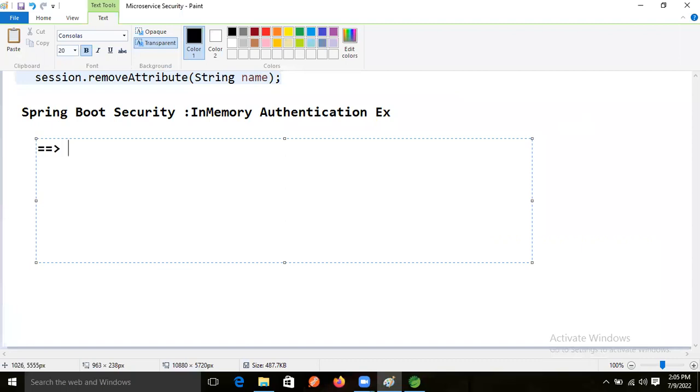Same here, in-memory authentication is a basic thing. I know it is not used in the industry, guys, but if we know the basics, then higher things will come and we can implement them ourselves.